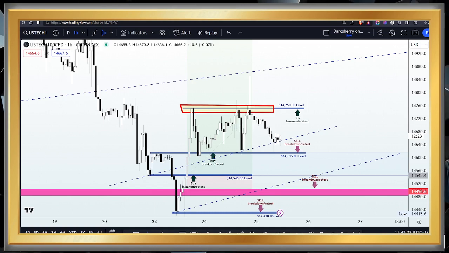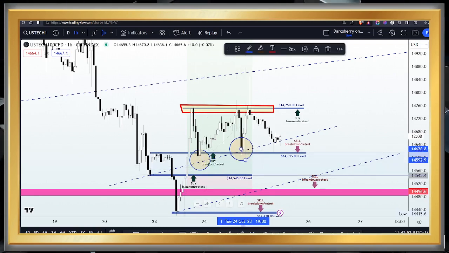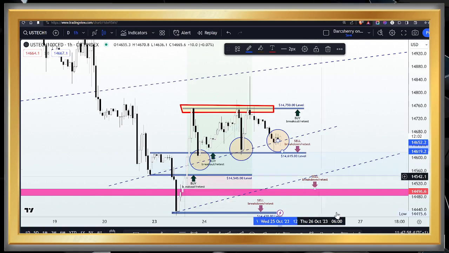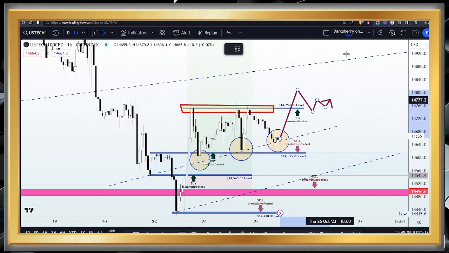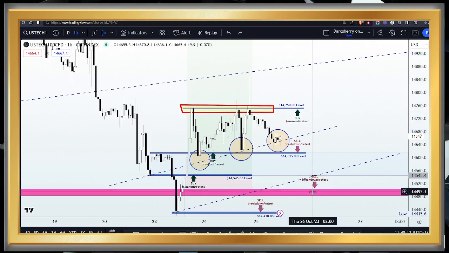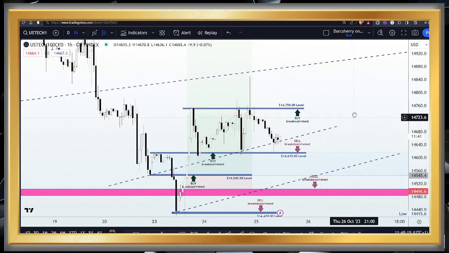So where were we? We were talking about the newly identified ascending trend line, which I was able to spot a couple of moments ago. And you can see how this trend line has been respected in the last 24 hours. So if price continues to respect this trend line and we continue to find buy pressure above it, then we can position ourselves just right above the 14,750 to capitalize on an uptrend continuation. Breaking out of the 14,750 will take out all the sell positions within that area to further give us a beautiful signal to join an uptrend move.